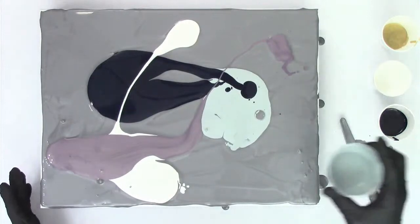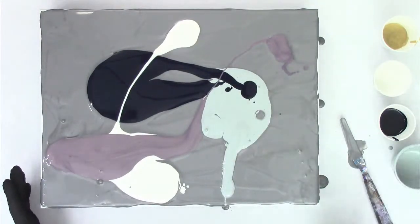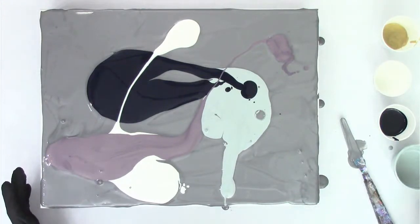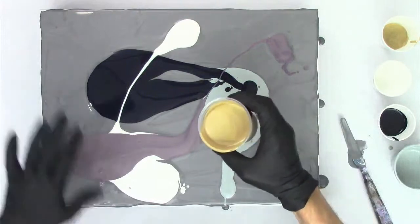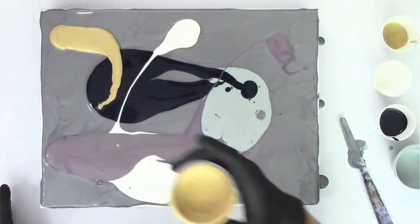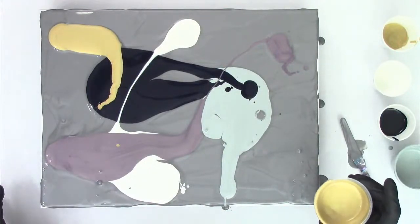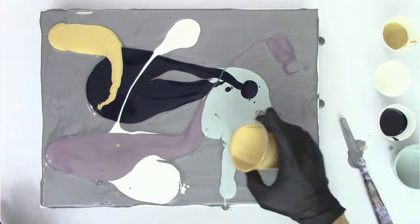Let's see, I want a little bit more of this green. And I'll put some of the purple. I'll put a little gold in. I'm gonna put some gold right in here. I think that would be cool. And a drop there. I meant for that to happen. Let's see, and a little bit right here.